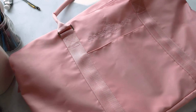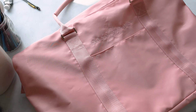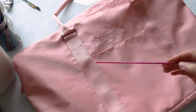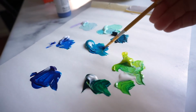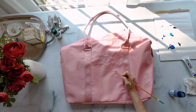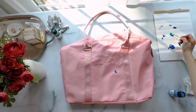And then when you're looking at your bag or your garment, it's good to plan what you're going to do ahead of time. So I'm going to freehand this, but I would also recommend that you sketch it out if you have something a little bit more specific that you want to put on your bag. So I'm making sure that my consistency is a little bit buttery and creamy, and I'm going to start by just creating my first figure. And I'm going to be doing dancers on here like I did for the original Gaynor Minden bag that I did on Instagram.